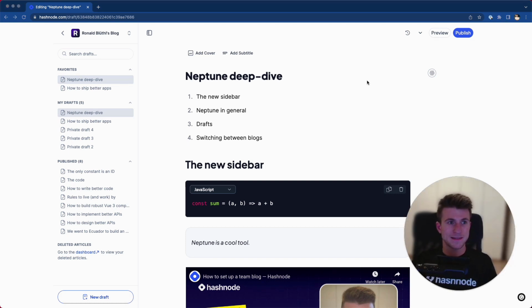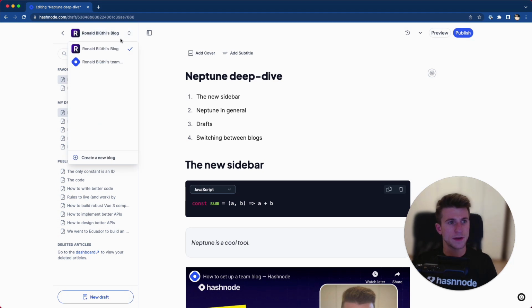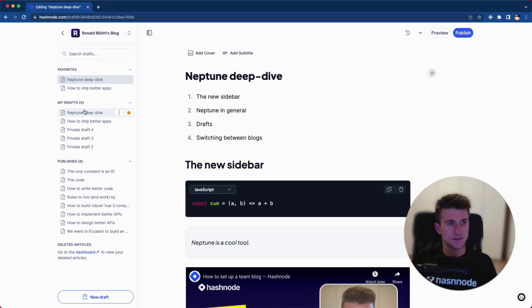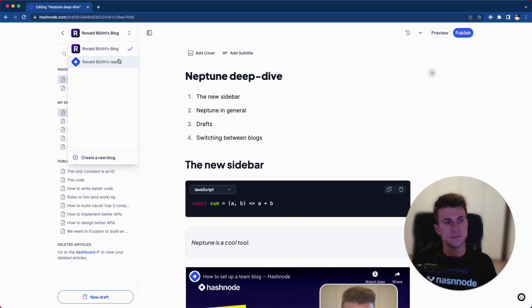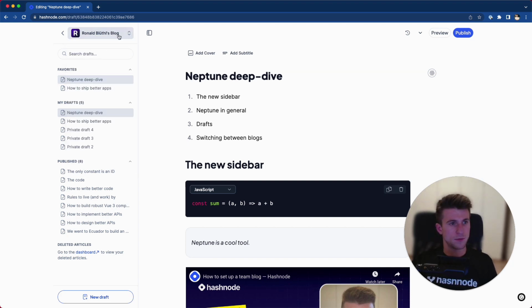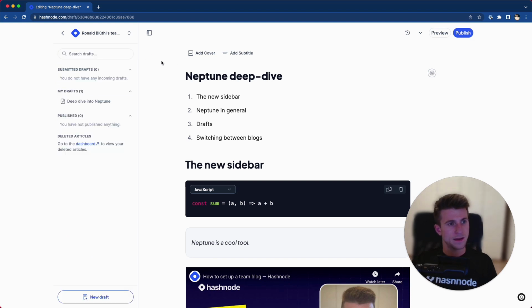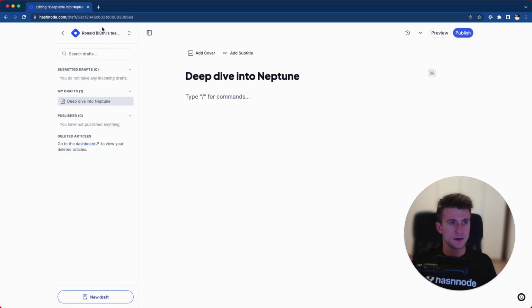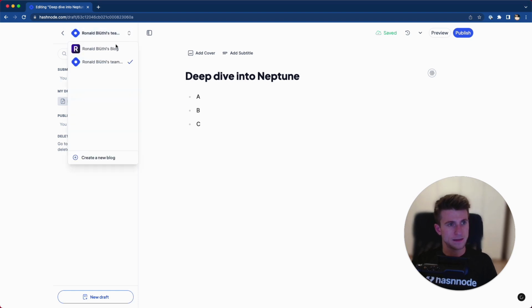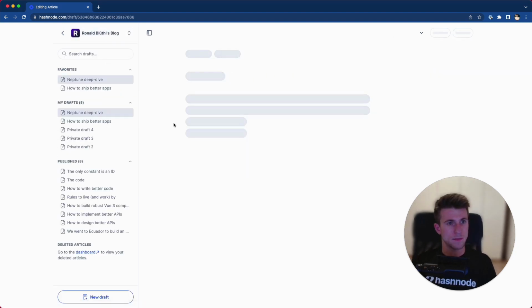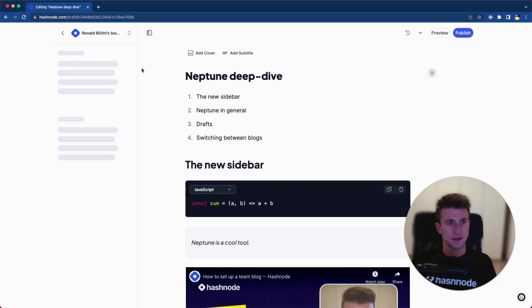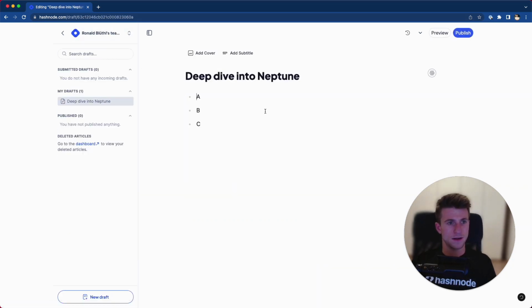Another great feature of the little sidebar here on the left is that it's possible to switch between my personal blog, for example, and also a team blog here, and immediately see the changes in the sidebar regarding the drafts and the published articles. So I have my personal blog here, and I also have a team blog. So now I see the drafts and the blogs of my personal blog, and if I switch here, I see that I have one draft open here on the team blog, and I can continue writing here. And switch again back to my personal blog, it switches to the first draft here. And if I switch again back to the team blog, my draft is still there.